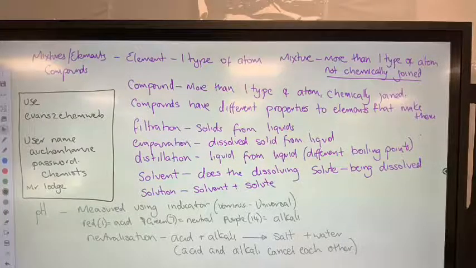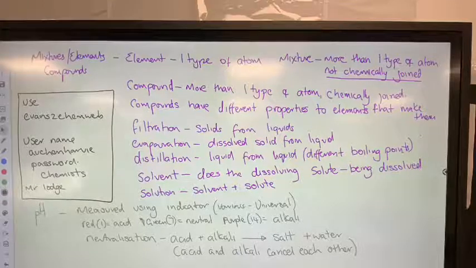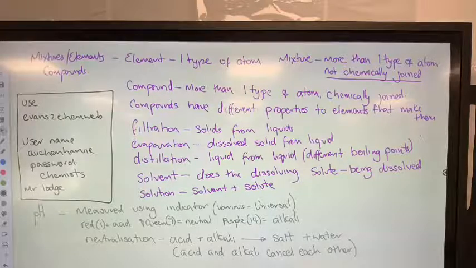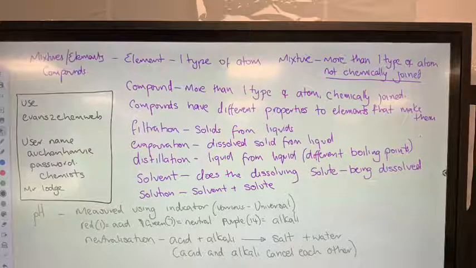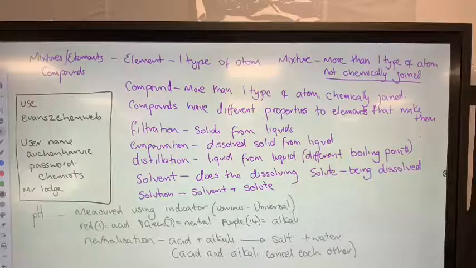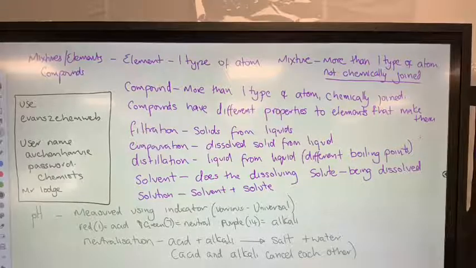You need to understand the idea of neutralization. An acid and an alkali are opposites of each other, and when they react together, they will give you water and a salt. An example of this would be acid indigestion tablets for when you've got stomach acid problems. You take these, they soothe the indigestion.